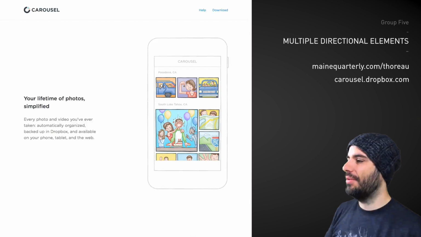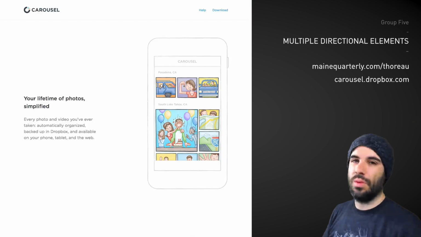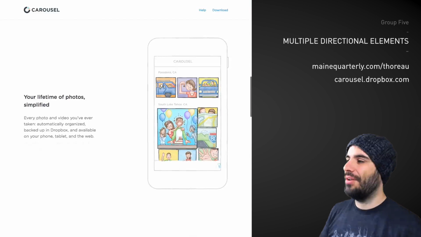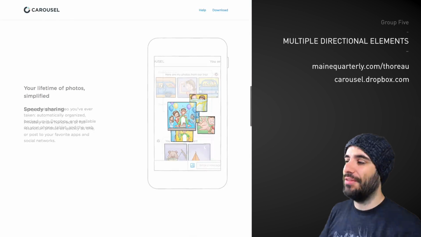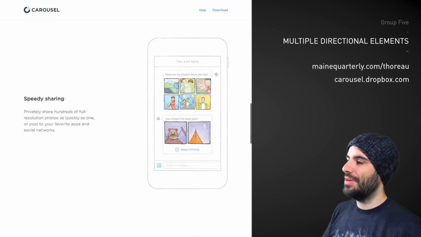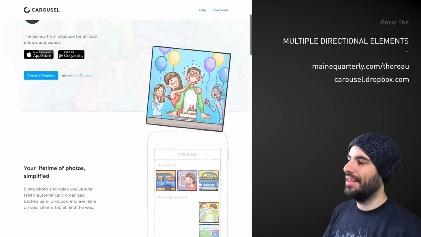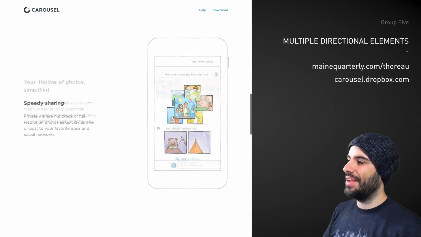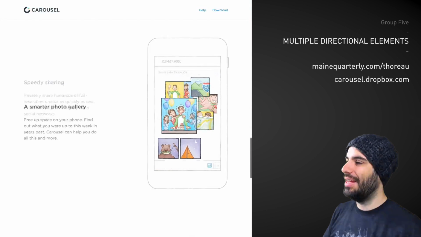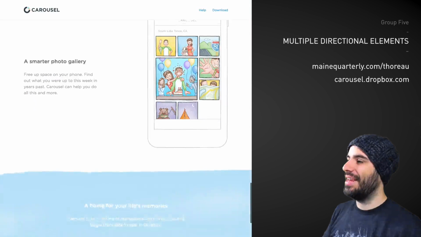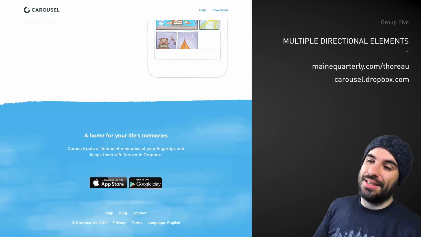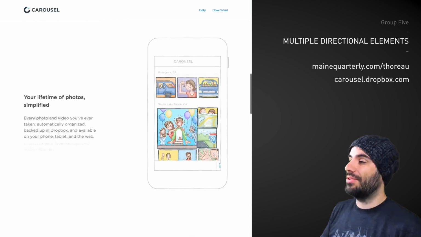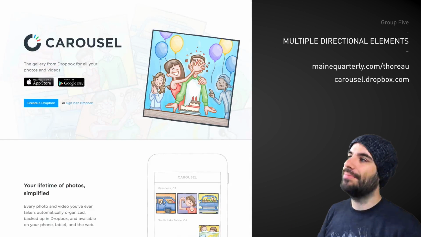So they've created an iPhone layout, and then they have a layout that you would find inside of their application. And as I scroll down, the layout inside of the application gets manipulated a few different times, but that one image is always there, right? It's getting moved and shrunk and skewed and rotated, and there we go, keep on scrolling, and now it's in a different spot, and then it moves back, and then it gets scrolled away. So that is an example of multiple direction elements. Things just are flying around depending on where you're at in the scroll journey.